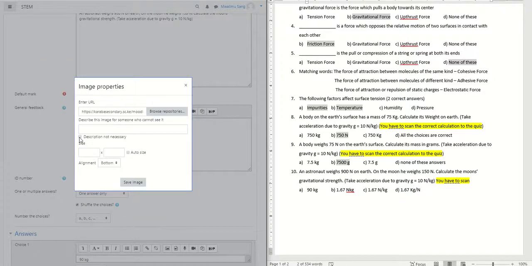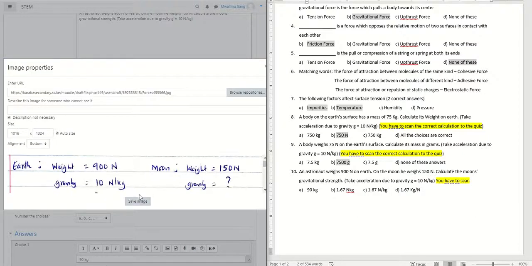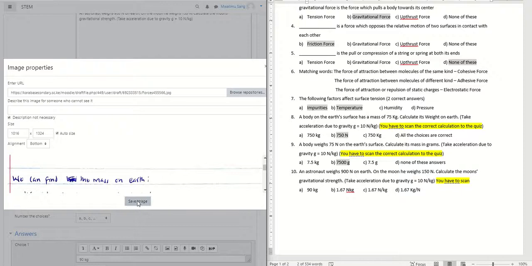And then I would say description not necessary, and then that will come. So then I'll save the image.